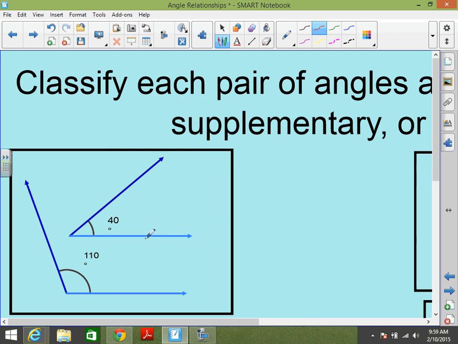Huh? 150. So would it be supplementary then? Is it complementary? Is it neither? This would be neither one. Come on, y'all. Y'all are smarter. Way smarter than that. This is the first group that's done that all day. Yeah, but somebody said it's supplementary. It's the first time I've had that all morning.